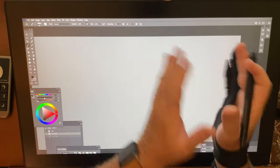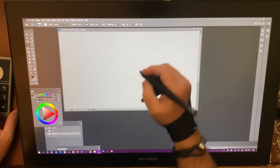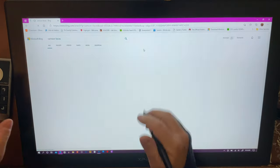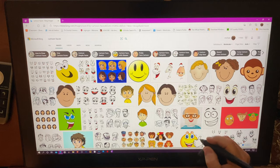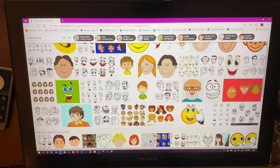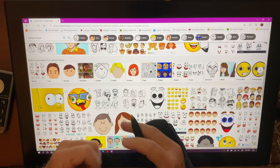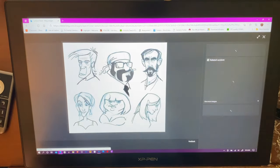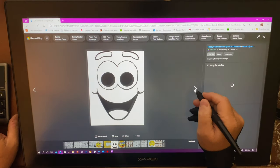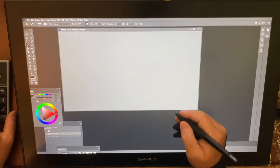Cartoon faces — I love cartoon faces. Let's do a quick search and look up cartoon faces. Look at all the cartoon faces that come up! Cartoons are so fun. Characters and cartoons — a lot of times a cartoon is sort of like a caricature, a very simplified version. You kind of classify cartoons as being big-eyed or really simplified versions of a human face, or an animal, or an object.